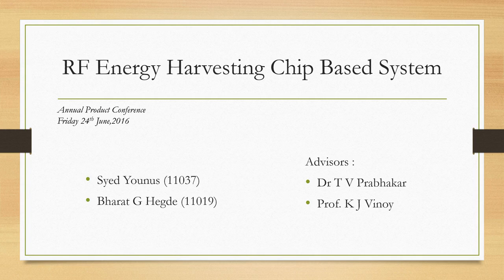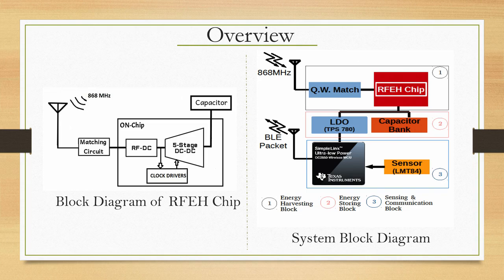So, what does this chip contain inside it? How should we design this chip? I will try and show you a little bit on that front. To begin with, this chip was designed by two of my students, Syed Yunus and Bharat Hegde, as you can see, guided by ECE faculty Professor KJ Vinoy and also myself. So, this is an RF energy harvesting chip based system. There is one part which is the chip, the other is the complete system that they built.